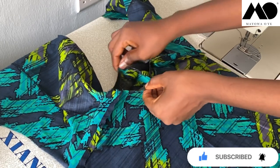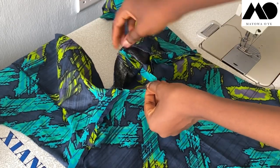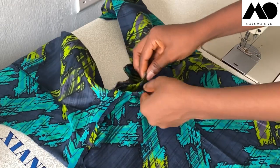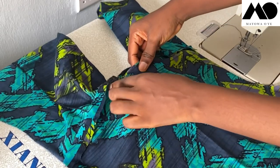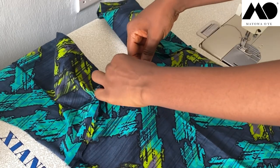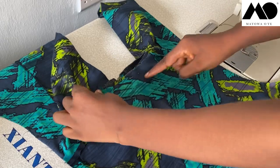I'm picking only one of the collar. I'm dropping this collar here. I'll pick only this one. I'll make sure it aligns with the center of my back neckline, and then I'll sew by 1/2 inch round this way. So let me just pin this down. So let's just say you're done sewing this now round.